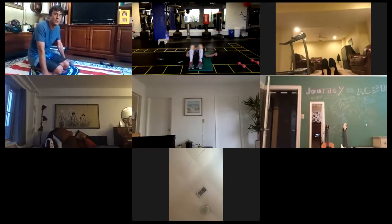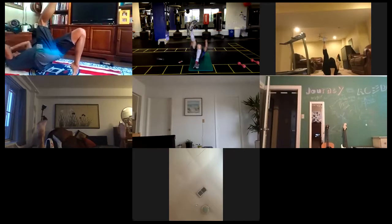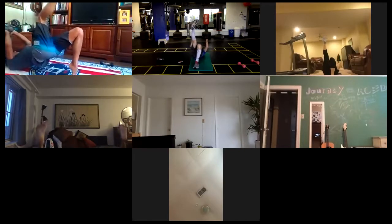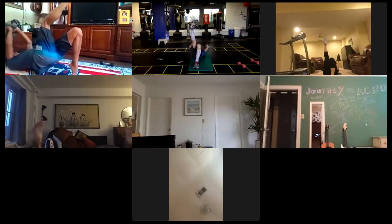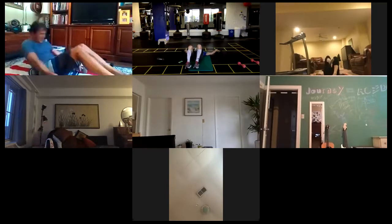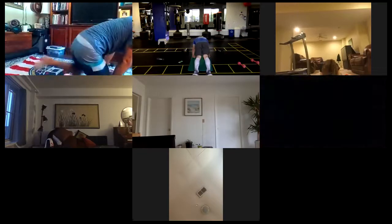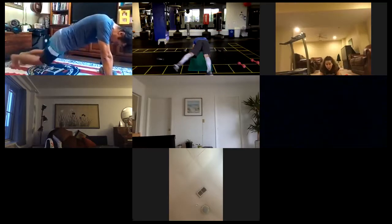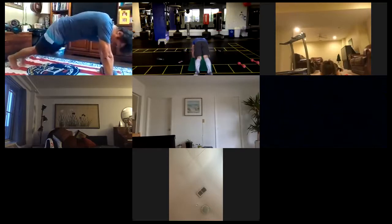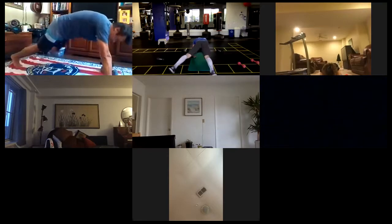Left leg bridge. Right leg in the air. One more time with those. Step out to the side planks. Feet together. Right, left, right, left. Take it out wide. Right, left, right, left.